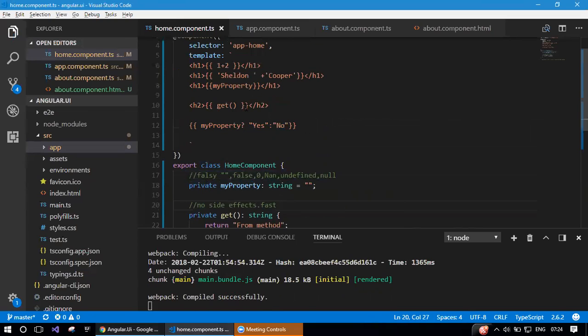Okay, that's about expressions. One more time, let me summarize. You can write some JavaScript code snippets. Ternary operator is allowed. If and switch case statements are not allowed. Functions are not allowed inside expression. You can bind a property. You can even bind a function, and the return value of that function would be bound to that element, whatever it is. Any questions on expressions?